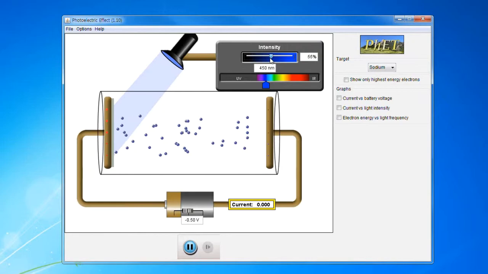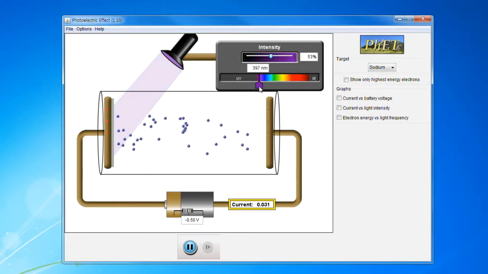And then how about frequency? What if we change the frequency? If I change the color down to purple, which has a short wavelength, you can see that some of them are arriving, and then you can again see the current. So in this case, we have to enhance the negative potential, go to minus 0.6 or even minus 0.8. You can see, right?